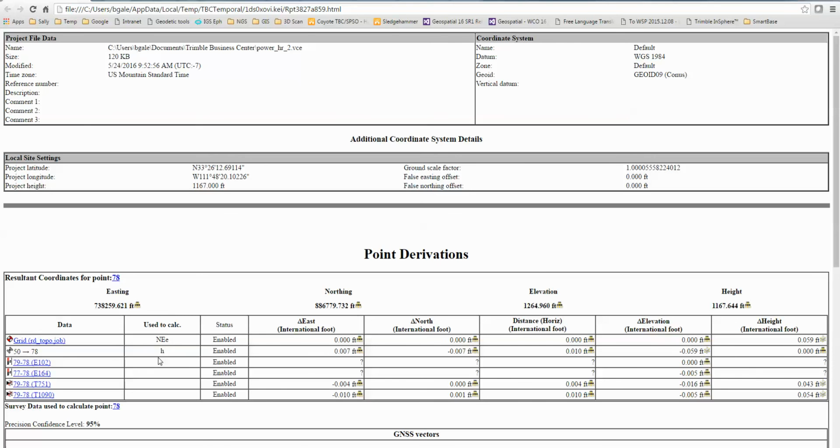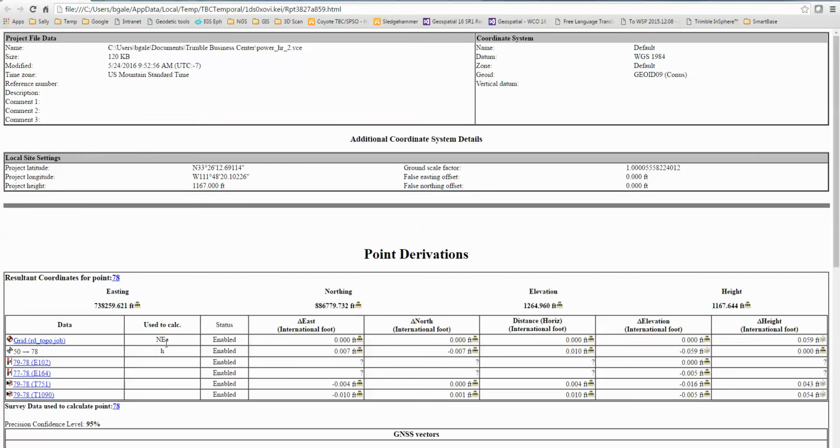When that data comes back into TBC, grid points have a hierarchy that will override observations, and that was covered in a Power Hour, I believe in February or March, in quite detail, discussing the different hierarchies of these grid points.